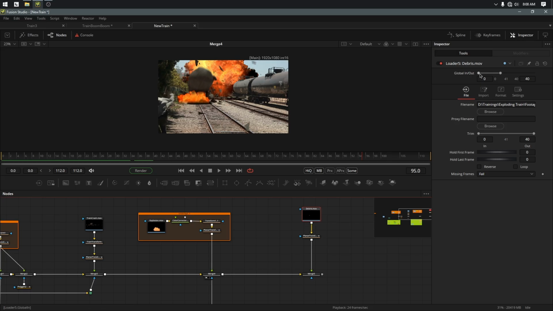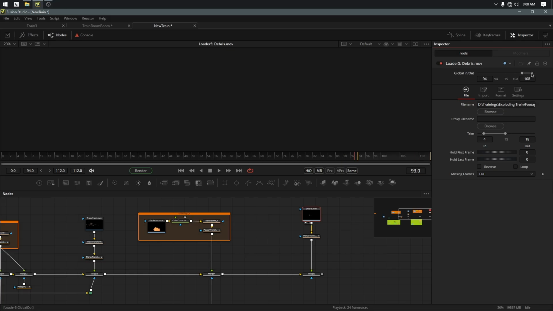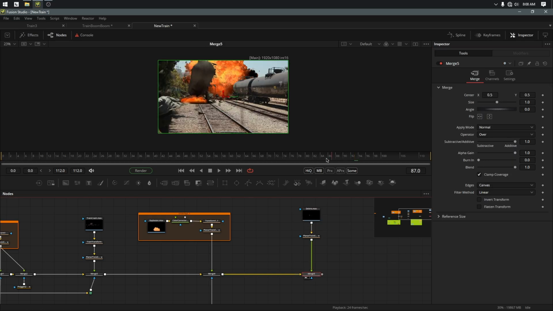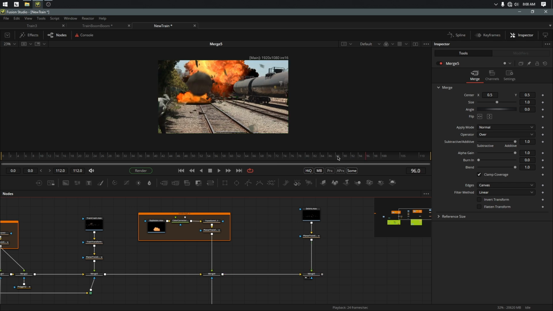So I'm going to take my debris. We're going to trim it down a little bit and set it up to be on frame 95. And actually, I know from looking at this that it's kind of frozen for a moment, and I want it to start right there. So I want to trim off about 4 frames. So I'm going to go 1, 2, 3, 4. Then offset that to 94, one more, 95. Extend to the end. View that. And that just gives us some extra junk flying through the air. And that's looking really good.